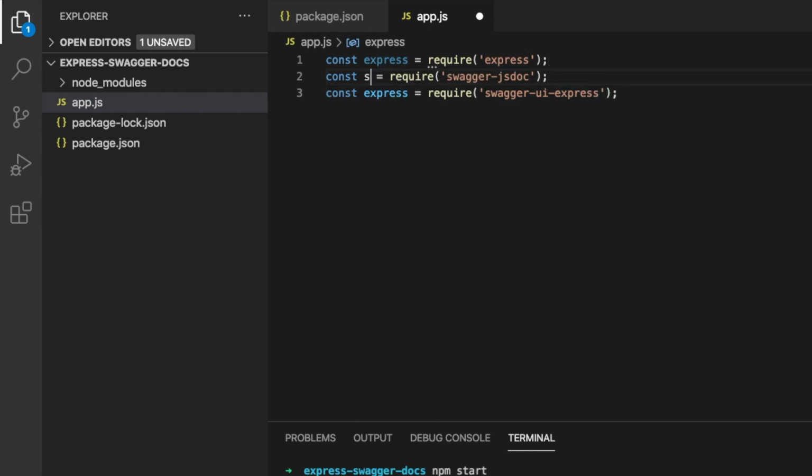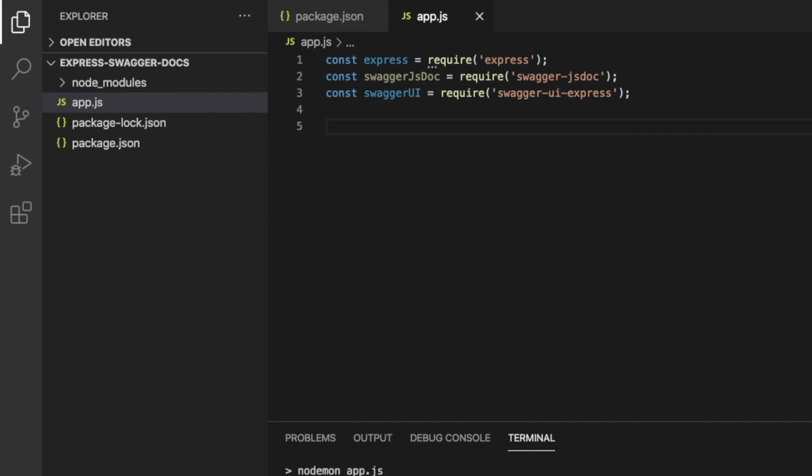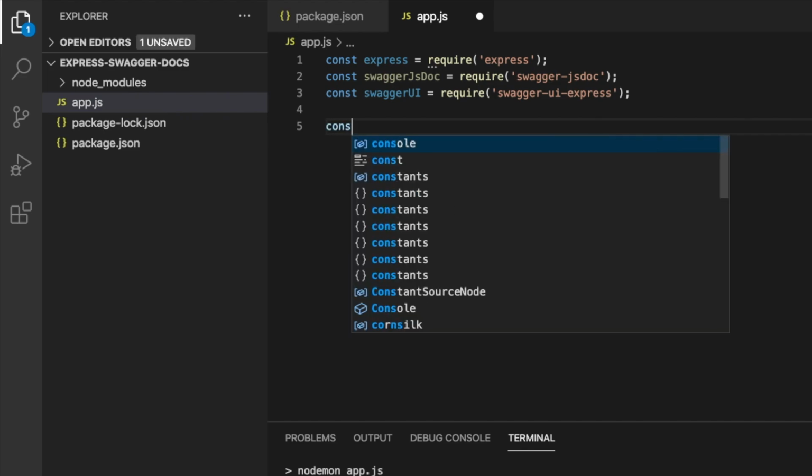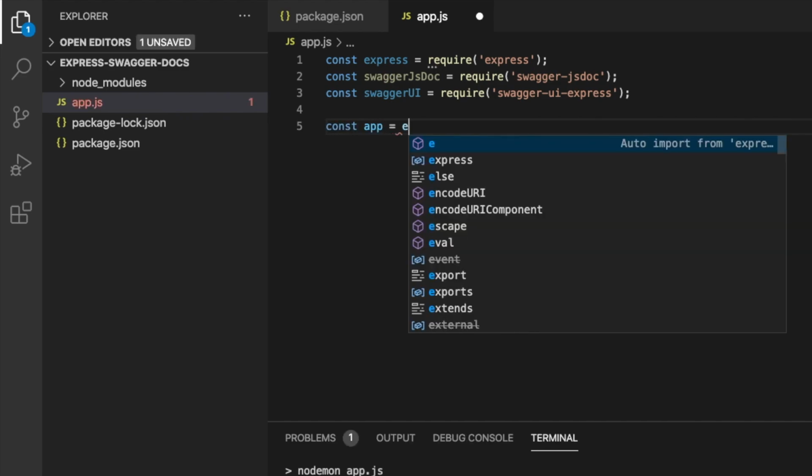Let's rename these to swaggerJsDoc and swaggerUI. Cool. So now we're going to start our Express. We're going to create our Express application using const app equals express.